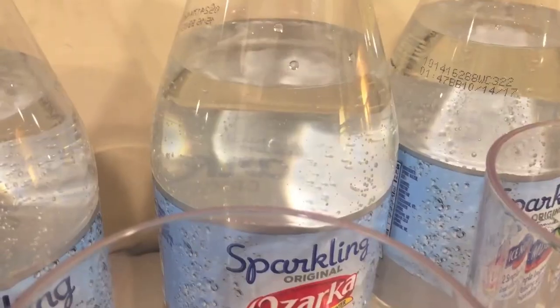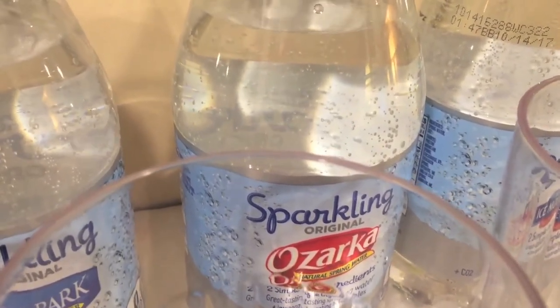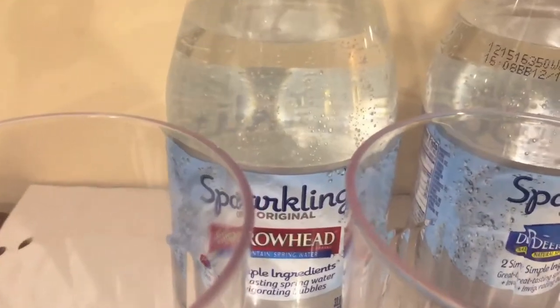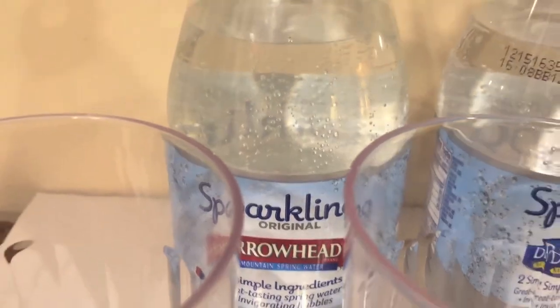Okay, so now let's do a pH test. Here, guys, look at this. It took me a couple minutes to set up this pH test, but some of these bottles are still bubbling up. I'm really impressed with how bubbly these are, minutes after I opened them.